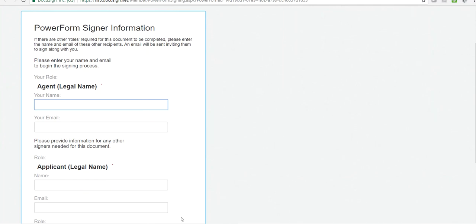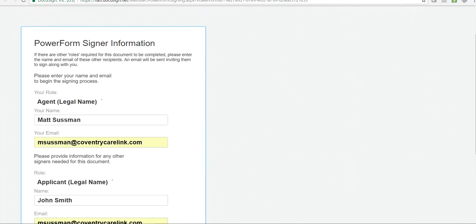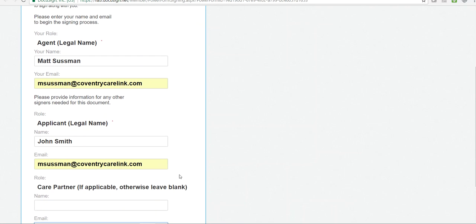And what I want to do is include all the information. I want to put my legal name that I utilize on all applications. I want to put my email address, and then I want to go ahead and put the applicant's email information and their legal name. The reason we ask for the legal name is because this information will be transferred over to the application process. And what I've done, so I can show you on the training module, is put my email address in so it will show you exactly how we utilize the technology and how it is sent to the client.